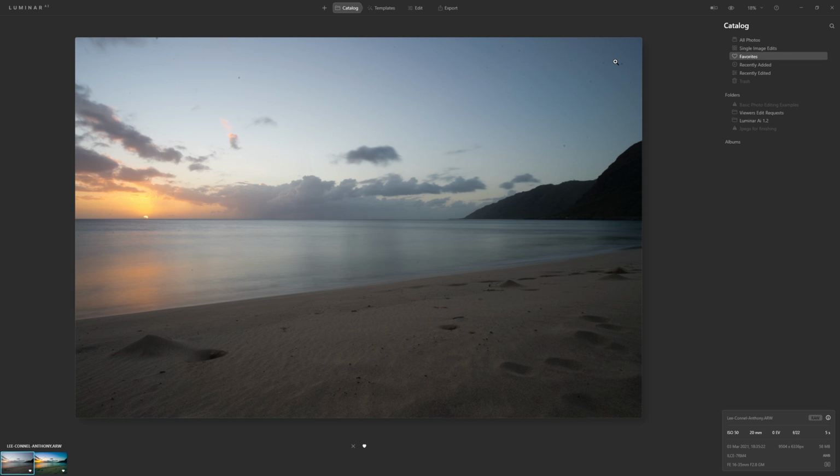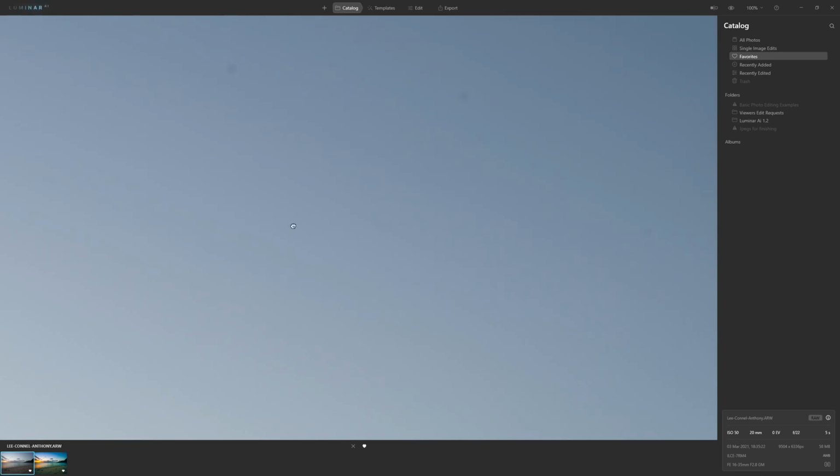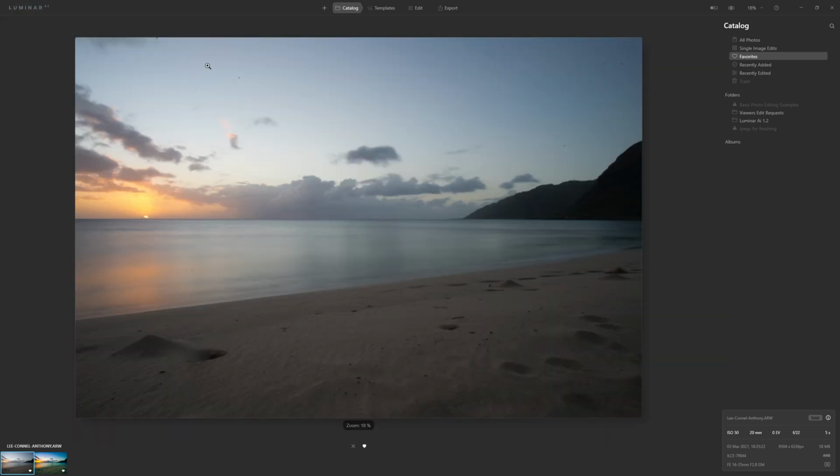Now, Lee said to me in his email, I just got myself a new DSLR camera. Now, if this is a new DSLR camera, there's a problem here. If we look up in the sky, we can see all of these little dust spots. And I'm sure at one point or another, you will have come across this yourself. When you see pretty clear skies, you'll start to notice that you get these little spots, and that is just dust on your sensor. The likelihood is that we also have this much dust on the sensor down here as well, but thankfully down here that's all lost within the detail of the sand.